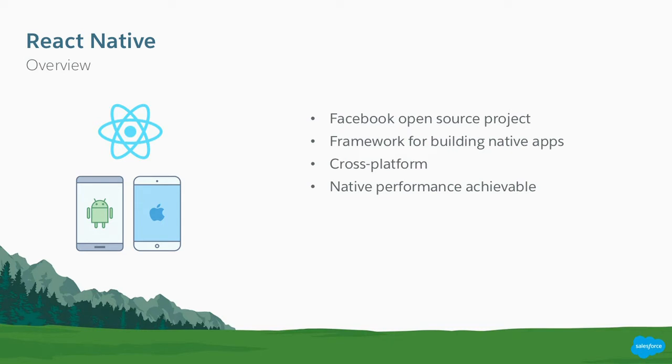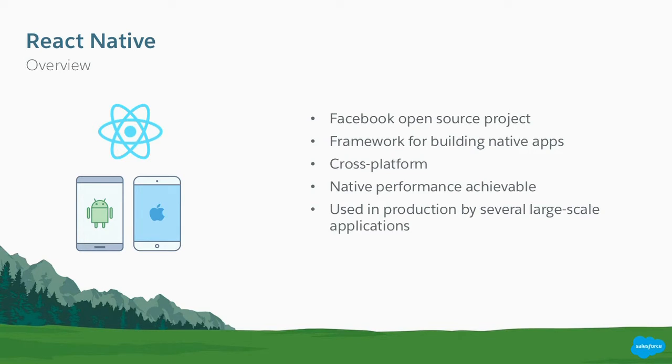So the way it's architected, it's passing information over a bridge. And as long as you're managing the application correctly in terms of your memory and your views, you can actually have native performance. And they're rendering real native components on the platform side or on the native side, so everything looks and feels like a native app as well. So if it's written the right way, you would never know you're actually running a React Native app.